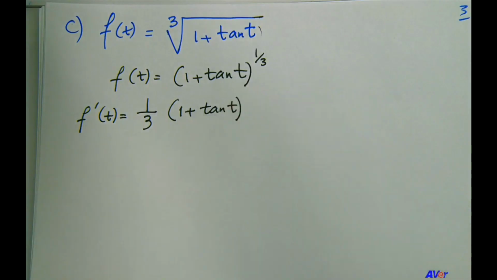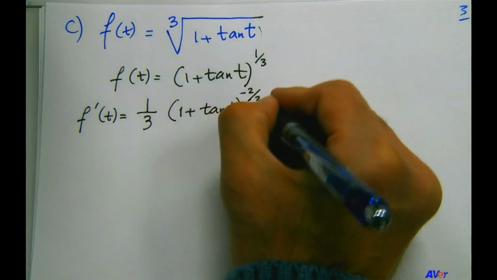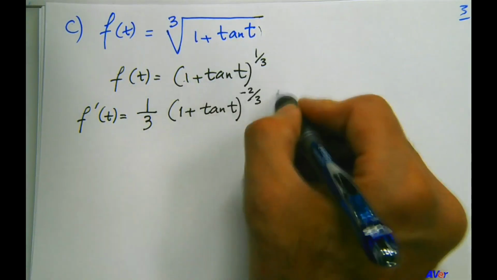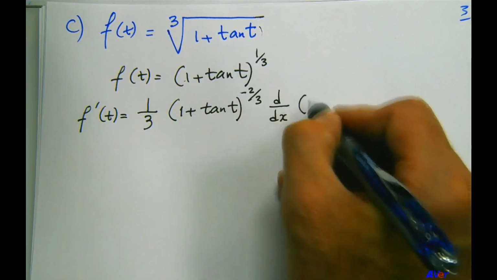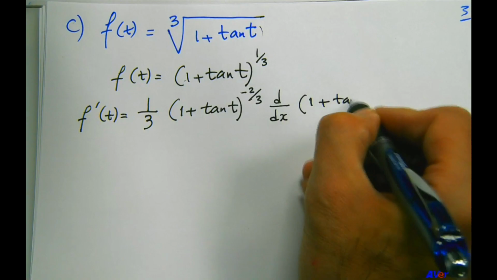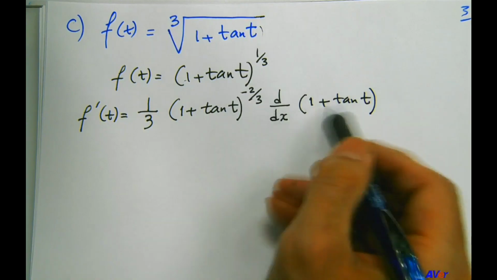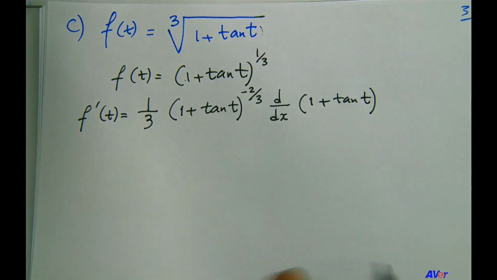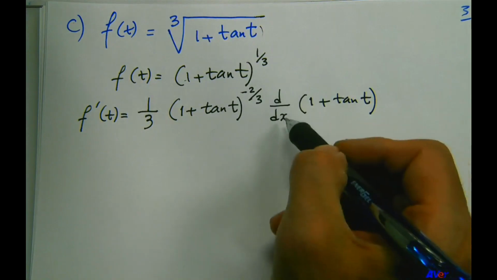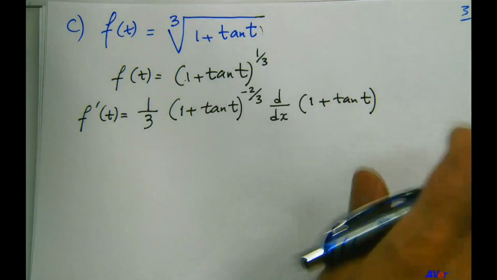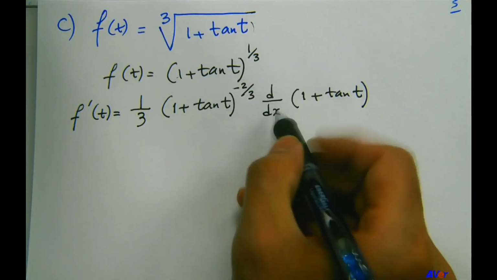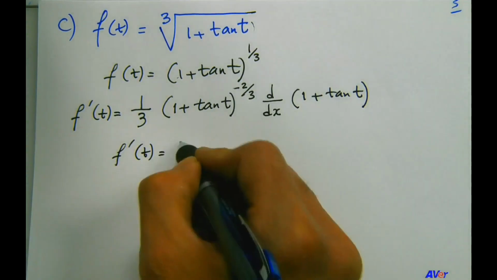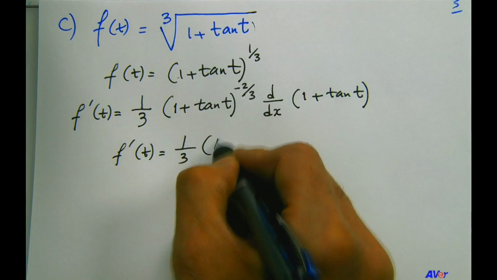So we have minus 2 over 3, and then times the derivative of what you see inside the parentheses. So d dx of what's inside the parentheses. I want to take this step by step until you guys get used to it. And once I feel like we've done enough number of examples, then I don't write the d dx anymore. But I want you to know what's going on. Okay, so then we need to take the derivative of this. So f prime t is equal to 1/3 times all of that.